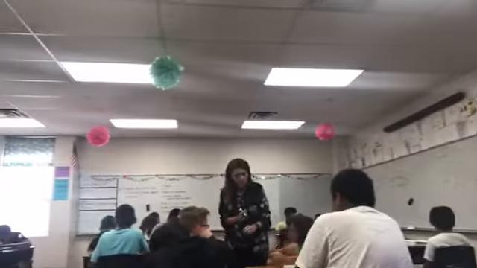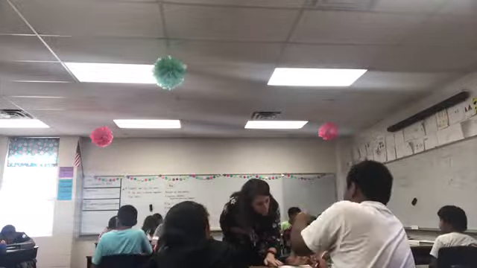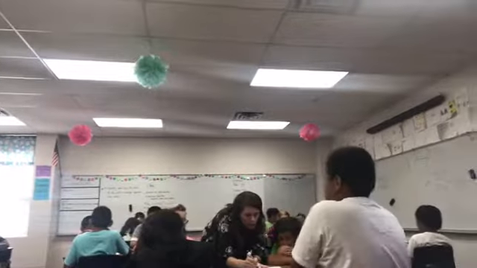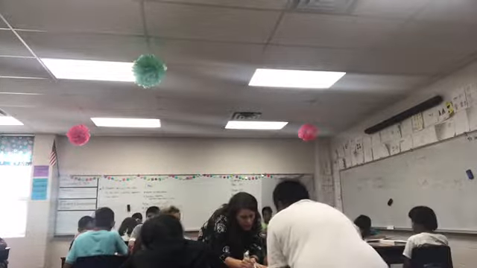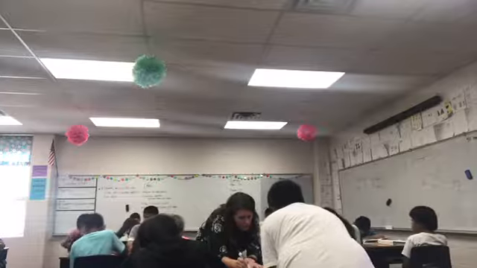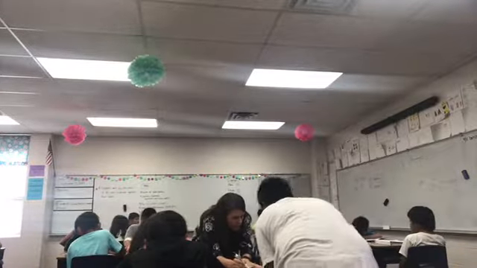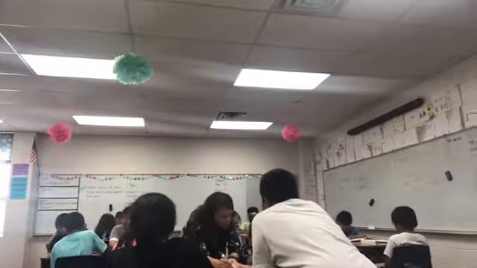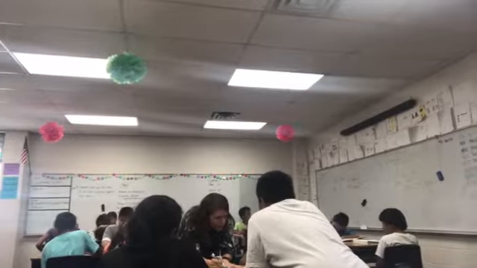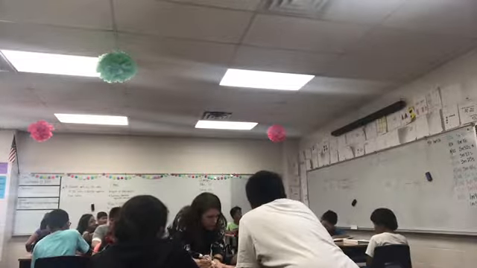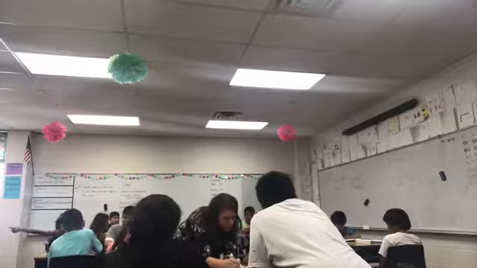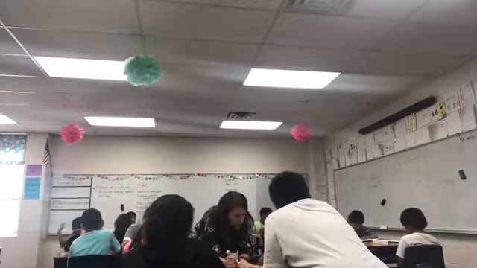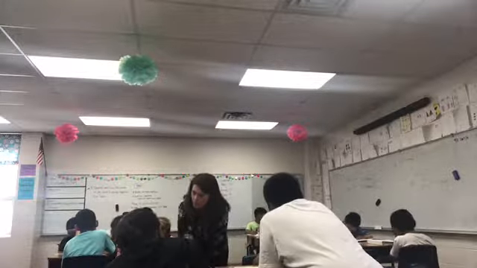What'd you get? Okay, so we know that y equals something x. Do we know how to find that piece of what the rule to our ratio table is? We find that piece by doing y divided by x. So find out what your rule would be.